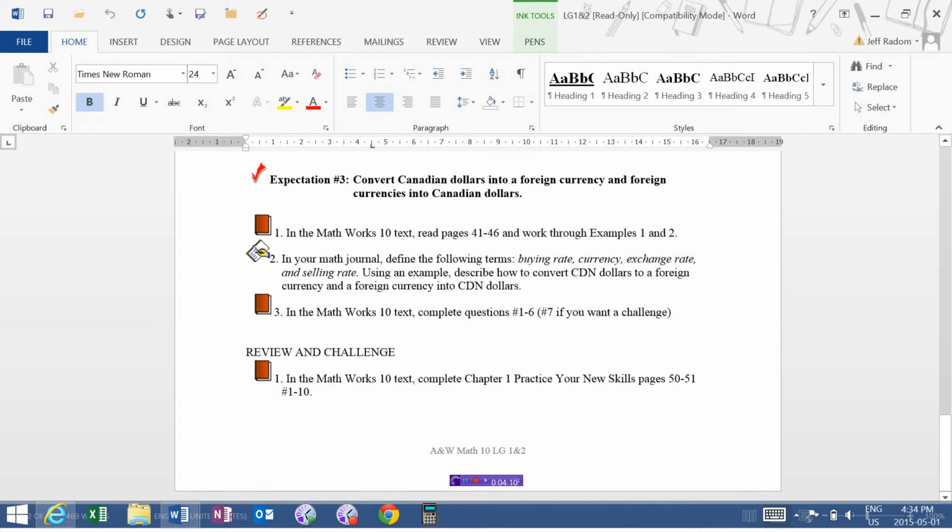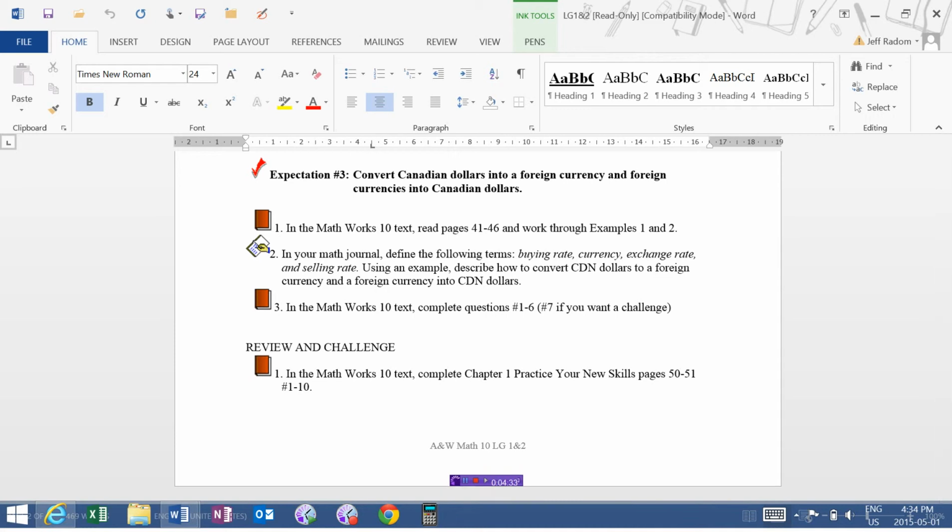There's also a review at the end. So at the end of the guide, if you want to practice what you've learned, there's some questions here. Or if you look at this learning guide and look at these expectations and say, I know how to do this already, maybe you've done the course before, you can go down here and just do these 10 questions. And if you can do all those very easily, then maybe you're ready for the quiz.